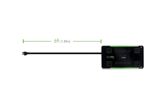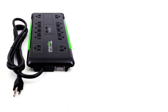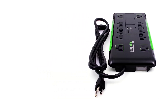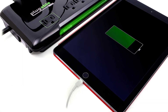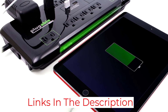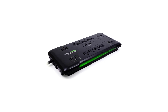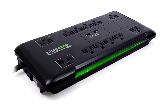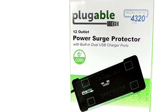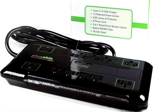The energy protection rating is 4,320 joules, which is the highest we found. In addition, the clamping pass-through voltage is just 330V. Most competitors offer 500V, which many experts consider too high for laptops. The Plugable also includes filtering for electromagnetic interference (EMI) and radio frequency interference (RFI), which can be present in power or signal lines and can disrupt sensitive audio equipment. There are two USB ports, though with 2.1A shared they don't charge particularly quickly. The Plugable surge protector meets the UL standard for safety.